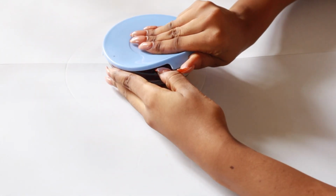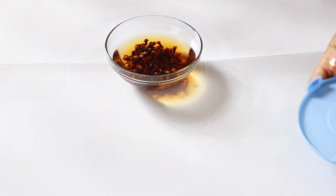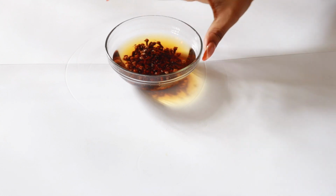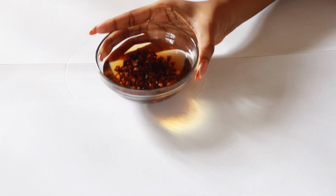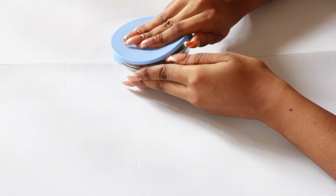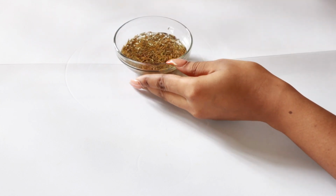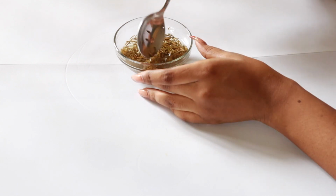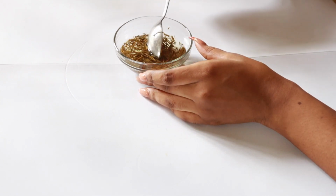After some time, you're going to grab it and uncover, and this is how it looks. You can see that the color of the water has changed because more of the cloves have infused into the water, also the rosemary. And after this step, the next thing to do is to go ahead and sieve your rosemary water and the clove water.